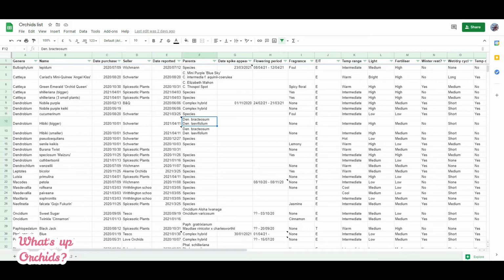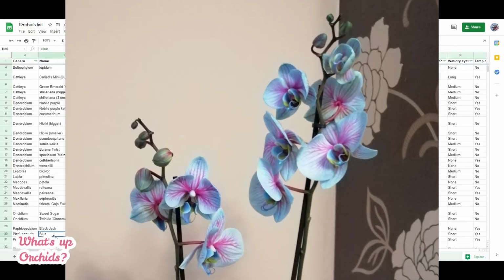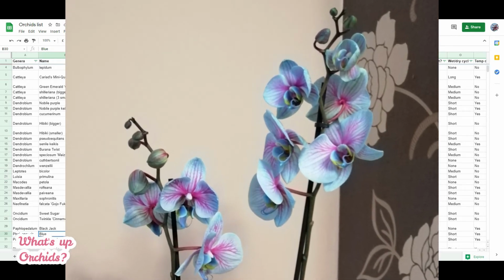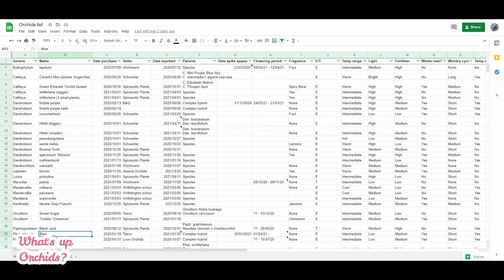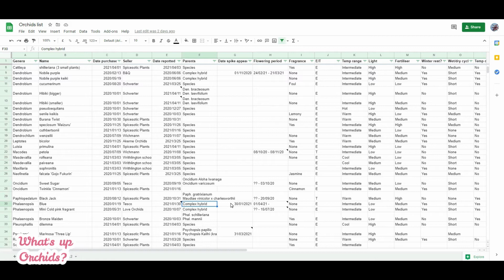Like a complex phalaenopsis. I call it blue because when it came in, the flowers were blue, but it was all dyed. So when it rebloomed, it was just a normal white phalaenopsis. But it's such a complex hybrid, I don't really see the point in even knowing what the parents are. It's not going to make any difference, to be honest, to the way I look after it.